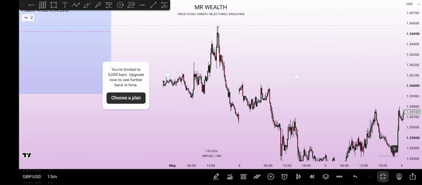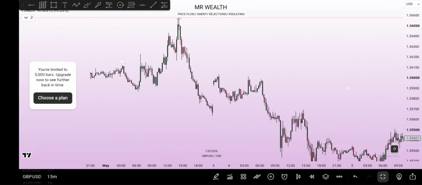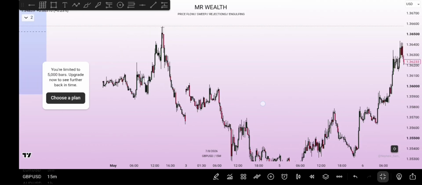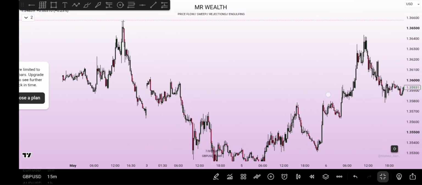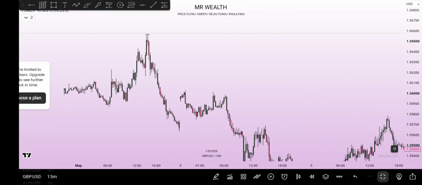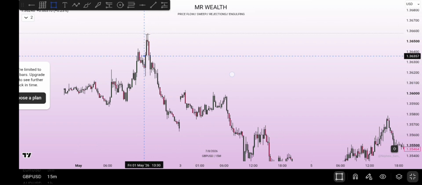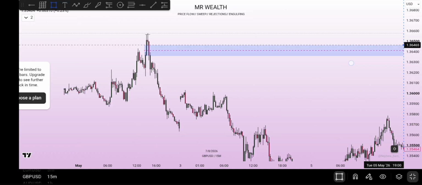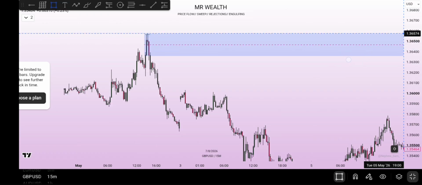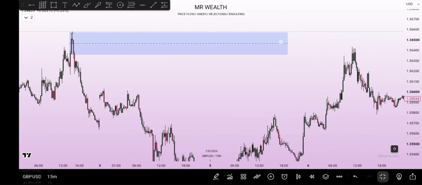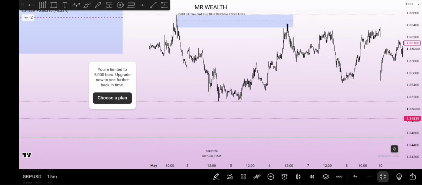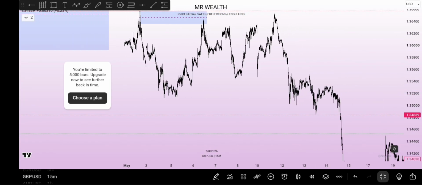You use sell stop, or you just wait, like this one now. The price came back to retest it. You can see price came back to retest it over here. If you don't have that, sometimes the market will just do that and just sell downward. So that's why you have to use sell stop.